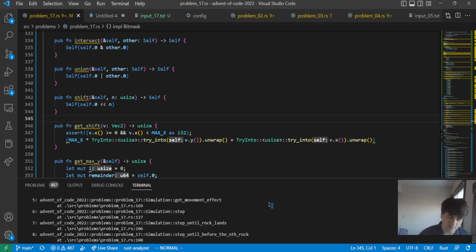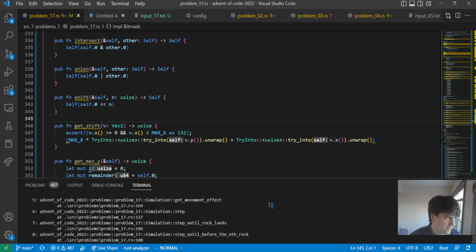Alright, well, I think I'm going to wrap up here for now, because I think this is going to be a bit of a moment. Gonna have to figure out what to do about this overflow. And then I'm still not sure. I still have this idea that I want to use cycles.